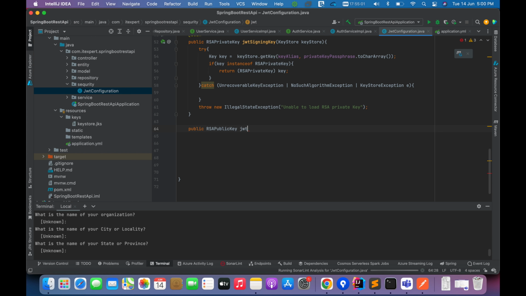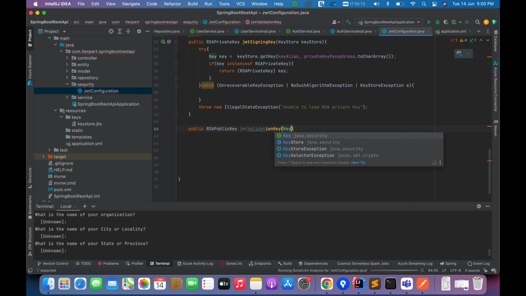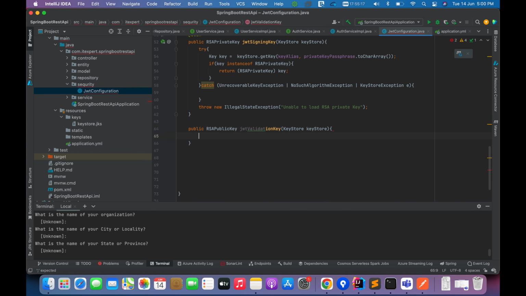Why will I use it? For validation I will use it. Here I again need to pass the key store, and for this I think I also need to handle the exception.